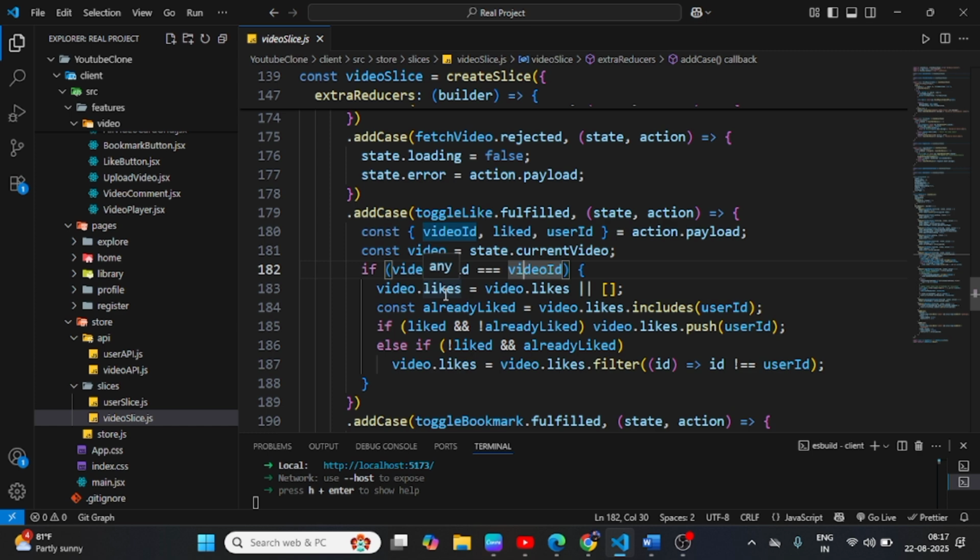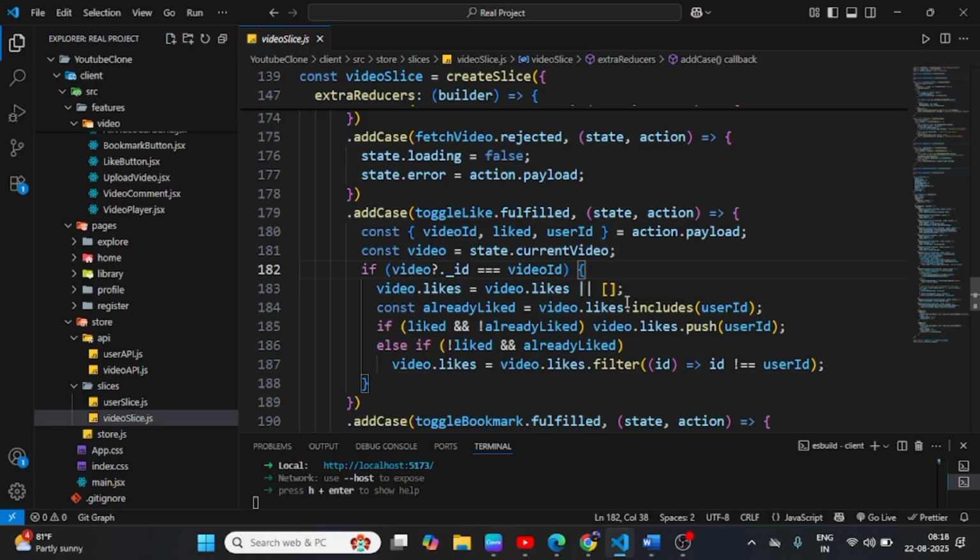So if they match, run this block of code. First, there is a field called likes inside the video document, so I'm just updating this entire thing. If it's true, video likes, otherwise an empty array.